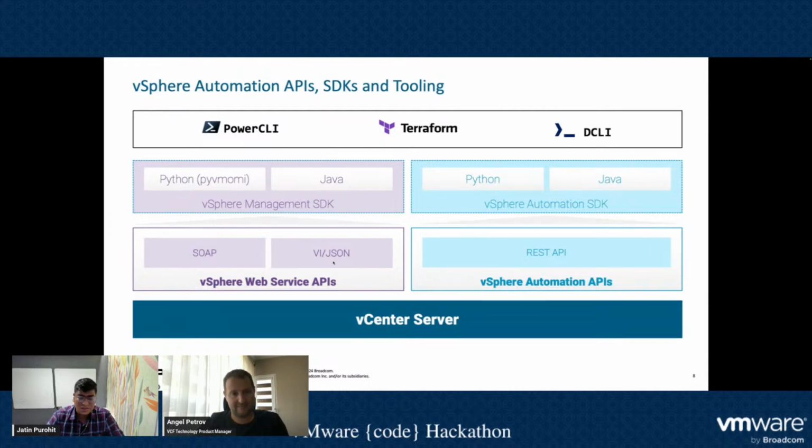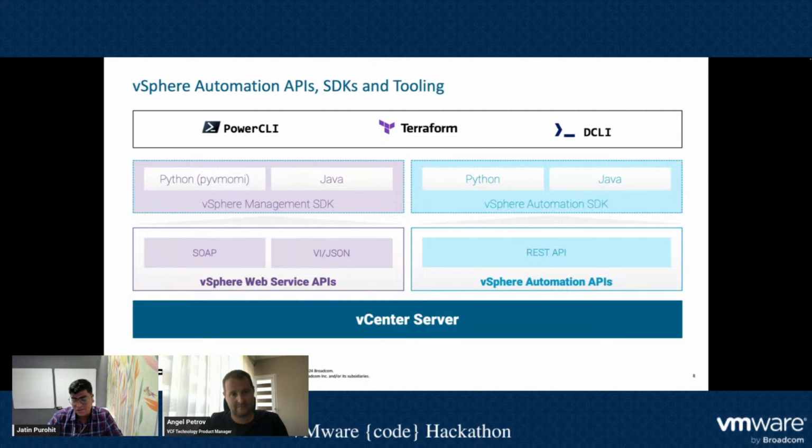And already most of the existing solutions that we see in our ecosystem are built on SOAP. So there is no way we can do a quick transition from SOAP to REST. That's something which we can't do overnight. We found a middle ground, and we basically offered a new wire protocol, which is VI JSON. VI JSON basically works on JSON RPC, but it provides you a REST-like experience for the same SOAP API.